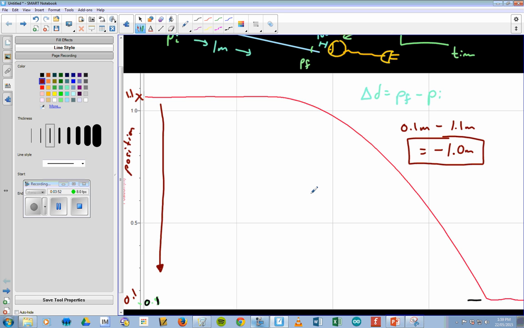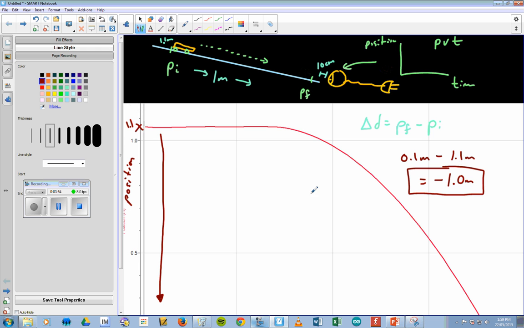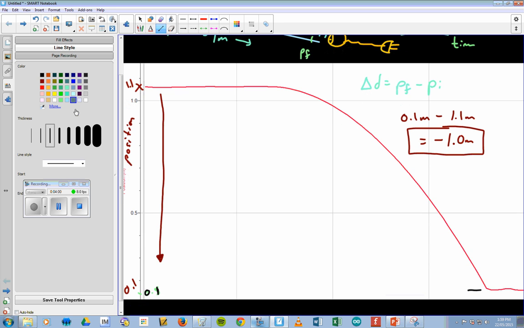It is no longer uniform motion. If the motion were uniform, what type of slope would we expect to see on a graph like this? What would it be like if we had constant velocity the whole time? Yes. Good. So we would go from here to here in a straight line. Well, clearly that is not the type of motion that we had. Just do a little recall right here.